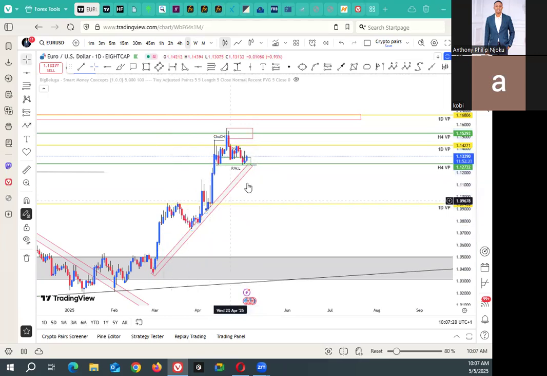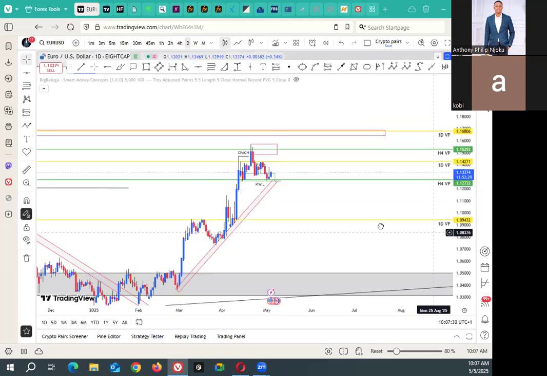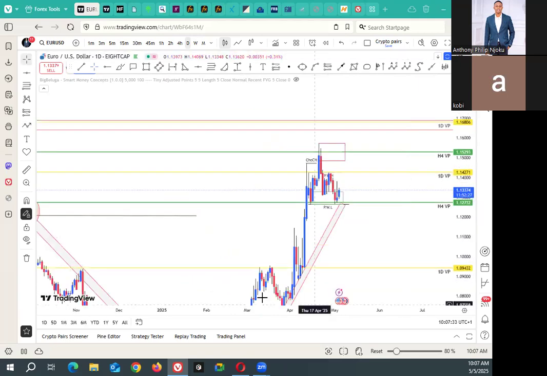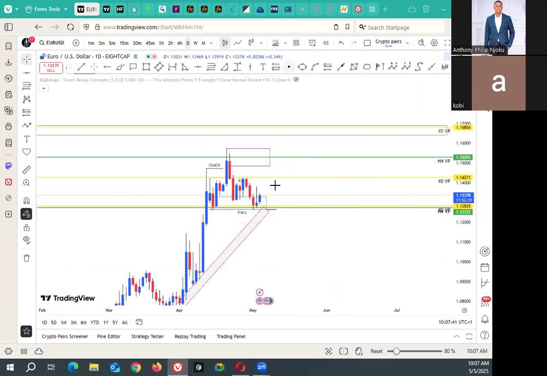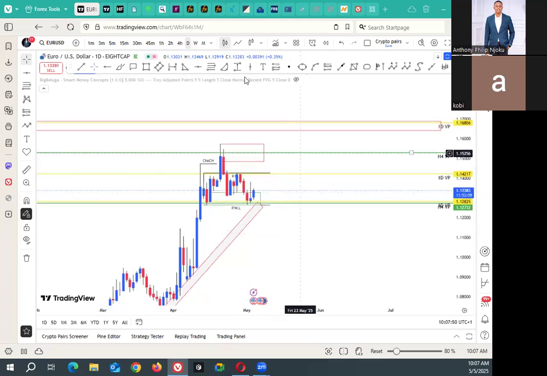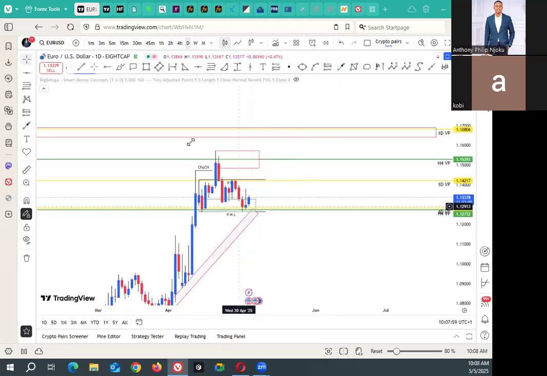So with that in mind, on the daily time frame, we have our daily demand to be this over here, and then our daily supply to be this over here. So we have two daily demands. The first daily demand we can spot is this point here, and the second daily demand we can spot is here. But we use this one as at where the market is now.